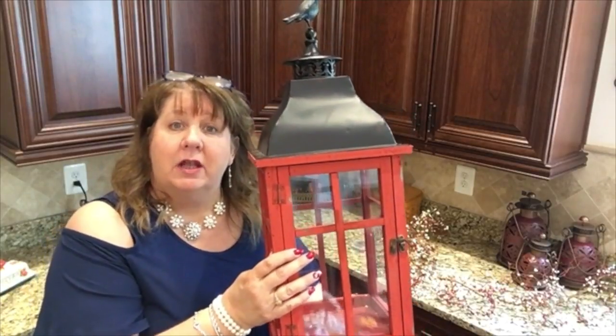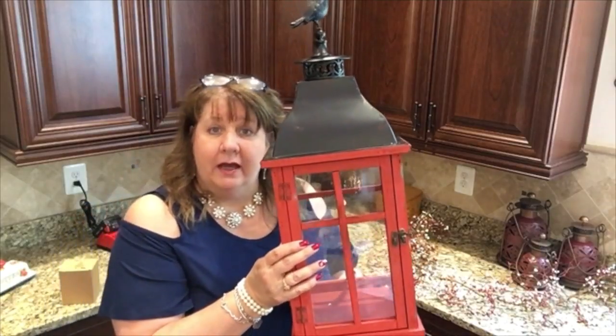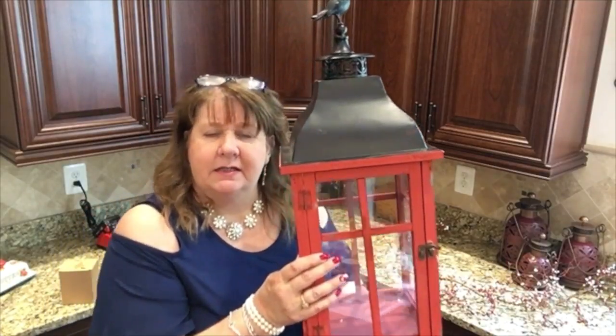A country store much like the one over in Harrisonburg, Virginia, called Country Treasures. Y'all could Google that, although they don't have a website, but if you all are ever over near Harrisonburg, Virginia, you could go over there and check out that wonderful country store.